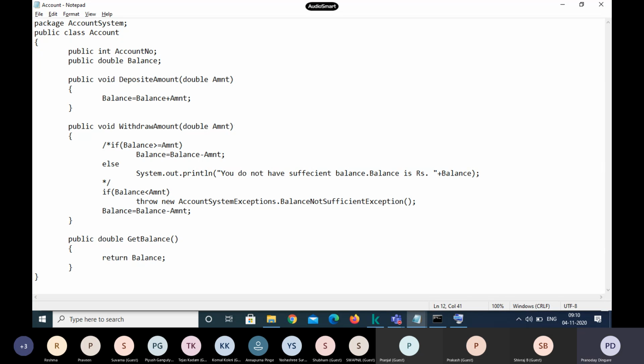Using throws. Throws means what? This method says, I may throw this exception, so you please take care. So here, throws this exception.